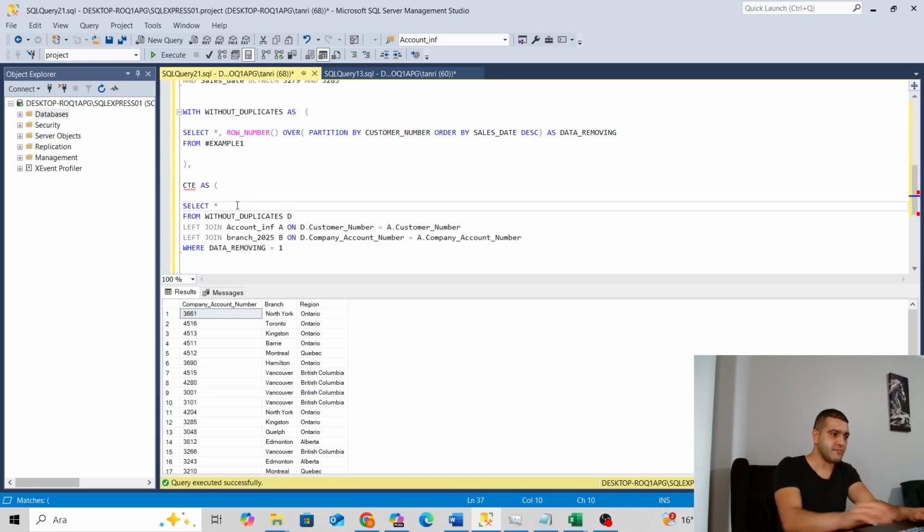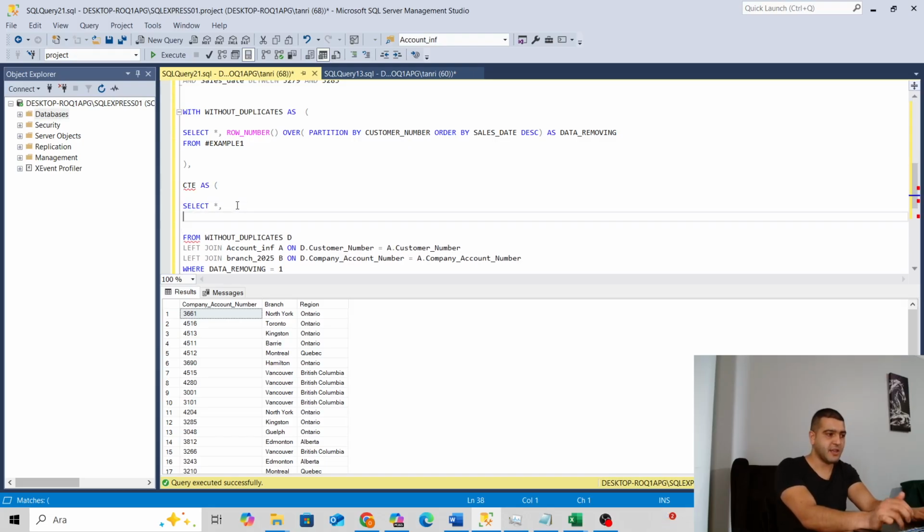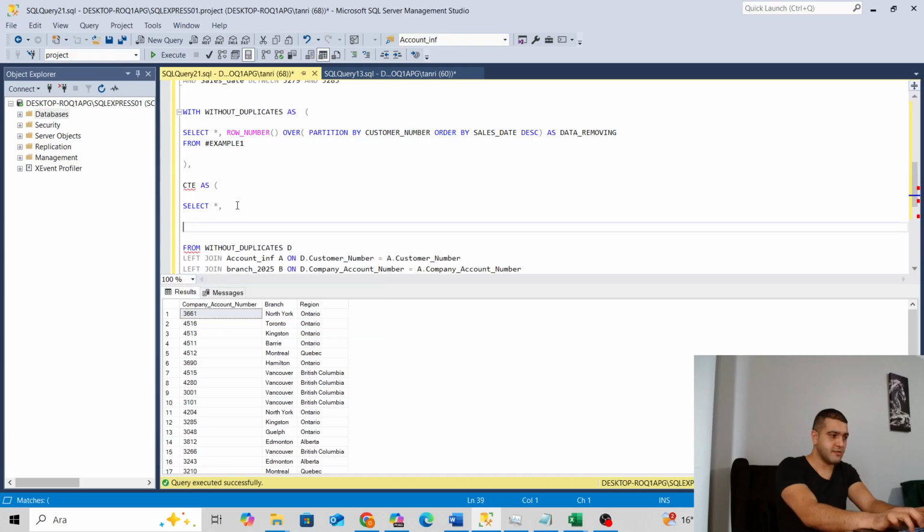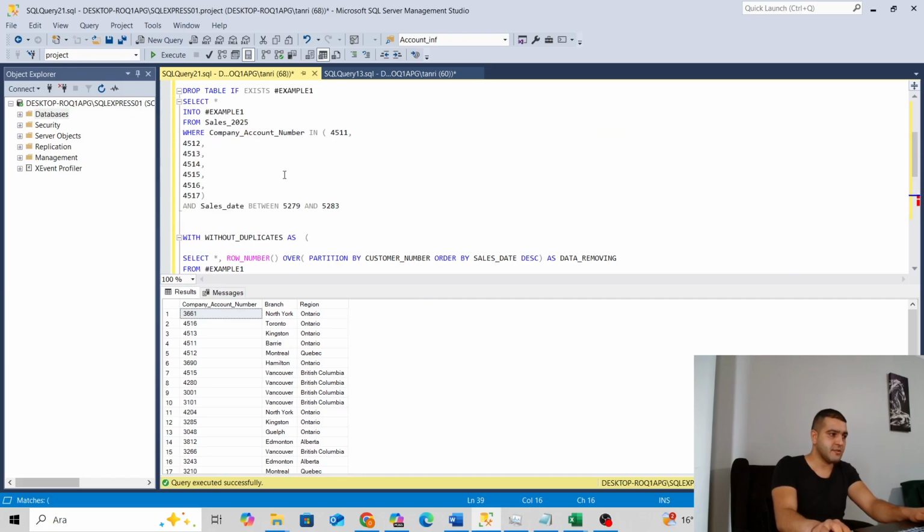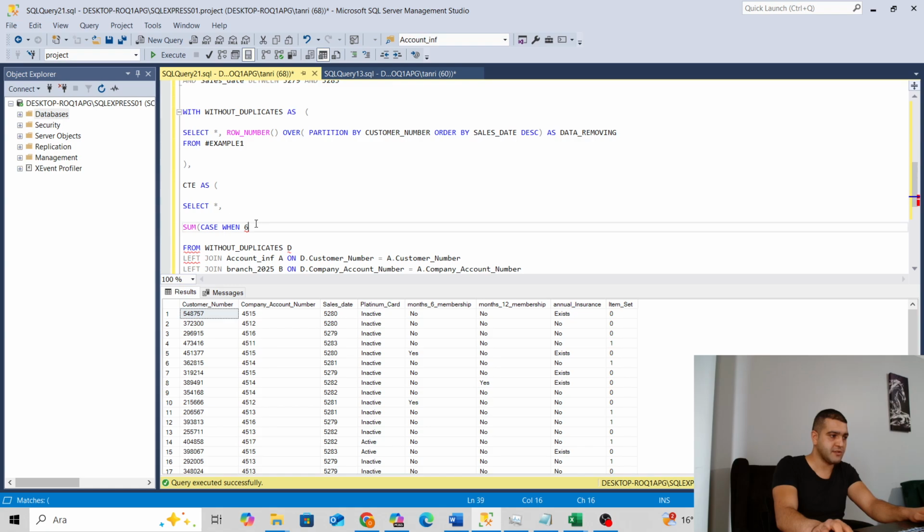Now I'm gonna write my case statements here. Some case when, let's come up here. I need to look at the variables. When 6 membership, yes, then 1, else 0, as 6 membership.